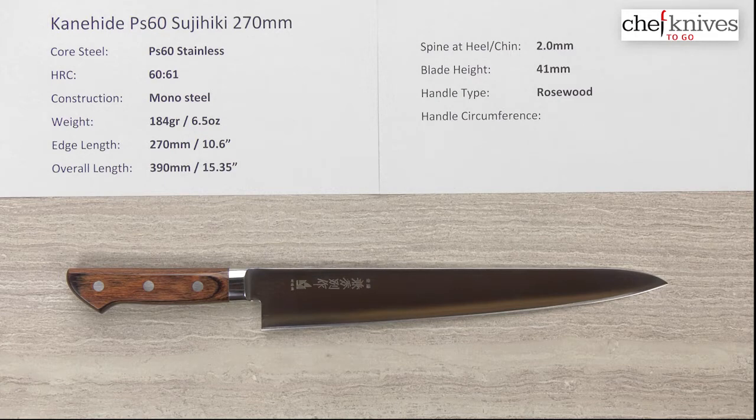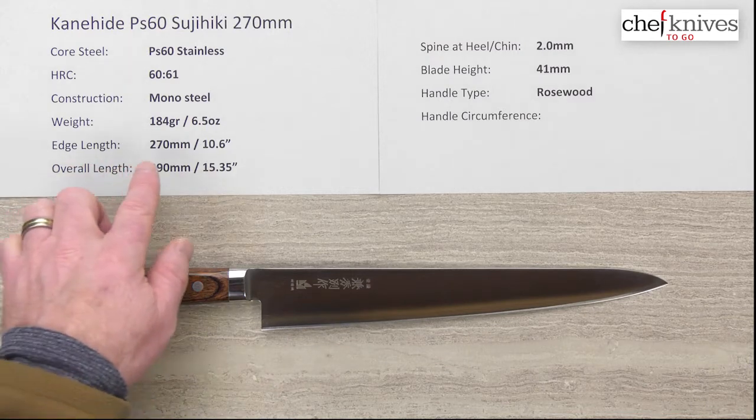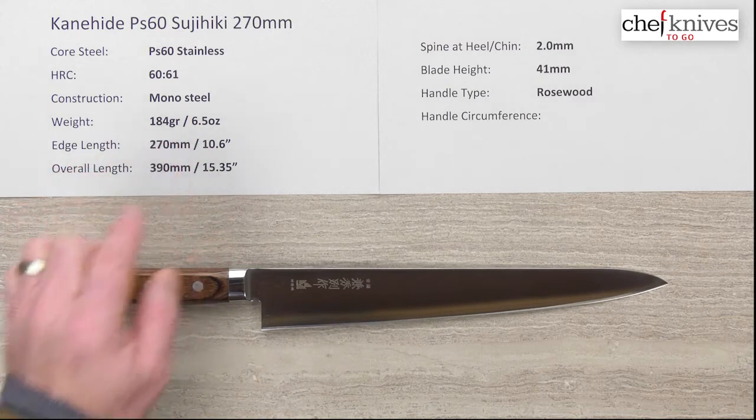The Kanehide offers a TK steel, which is semi-stainless, and then this Ps60, which is fully stainless. The Ps60 trades off a little bit of ease of sharpening for better edge retention and vice versa. So it's still really nice to sharpen, but you get increased edge retention, which is pretty reasonably good, actually, over the TK. The weight on this knife is about 184 grams or 6.5 ounces.